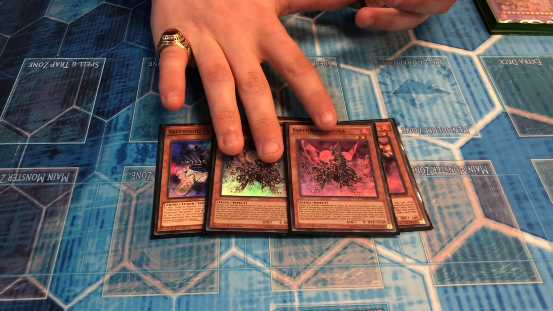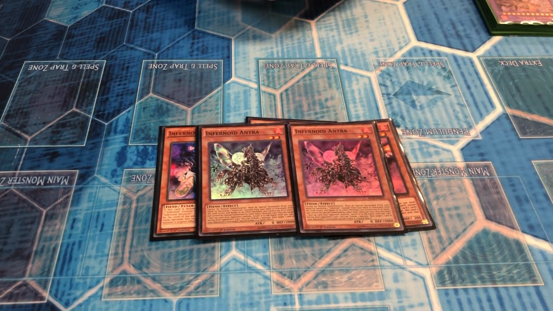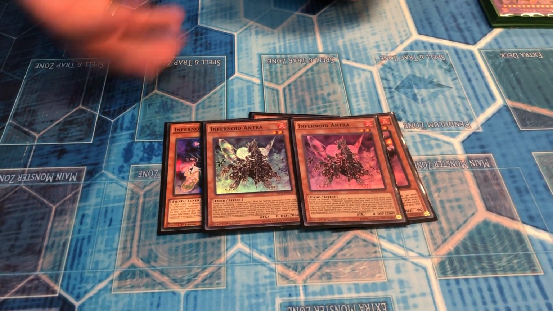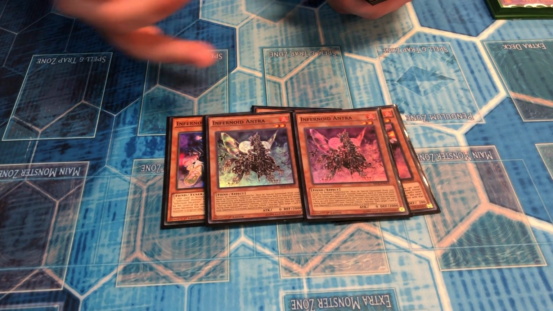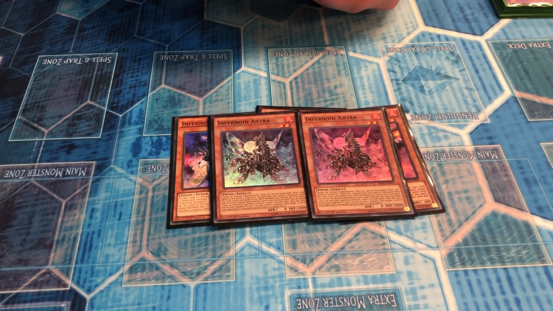Antra is just another name, pretty much. It's okay. It compulses a monster back to the hand. And then it has, again, the generic Infernoid effect, which is tribute a monster to banish something from the grave. So the whole deck is basically just, all the Infernoids have that except for Decatron and the big ones, and it's basically just DD Crow the deck.